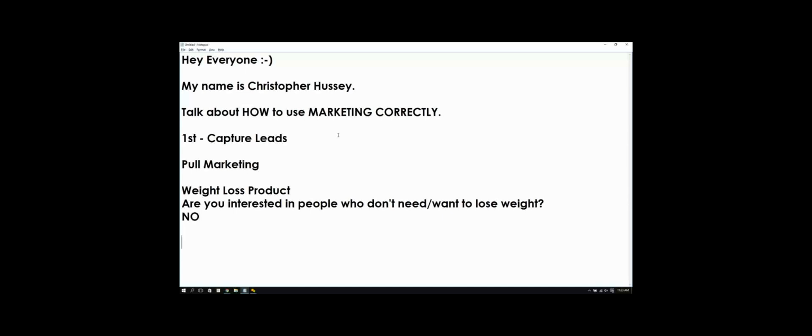So would I then just walk around casually and try to find people that I thought needed to lose weight? Well, I probably wouldn't do that because that would be offensive, right? Some people would get offended. I'd make people mad. And number 2, I'd be walking around looking for a specific class of people, and I would never, ever know if the person was really interested. Let me give you a different way.